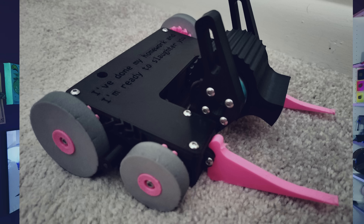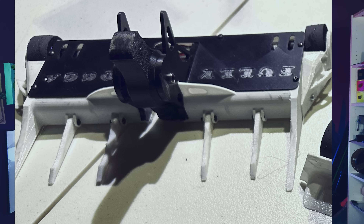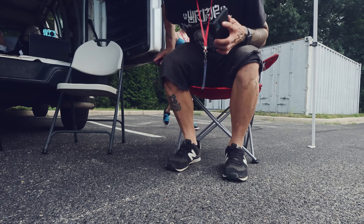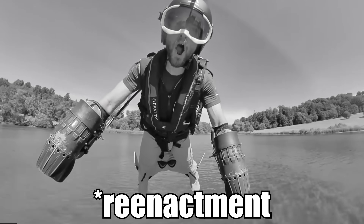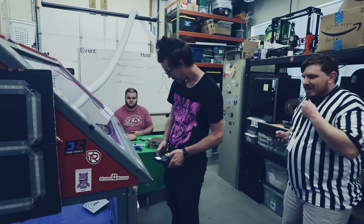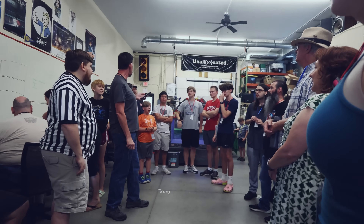I know my little robot isn't that competitive, but seeing these in person — there's so much craftsmanship, such high-quality prints, weapons, and designs. I have a little shitbox with a stolen blade on the front. What the hell am I thinking? After check-in, we had about an hour while brackets were being made. The homie Captain Cannoli showed up for moral support and to fly his whoops around, and so did Sam from the NHRL — the person who got me into this — showing up with his one-pound full combat robot with a crazy titanium plate.